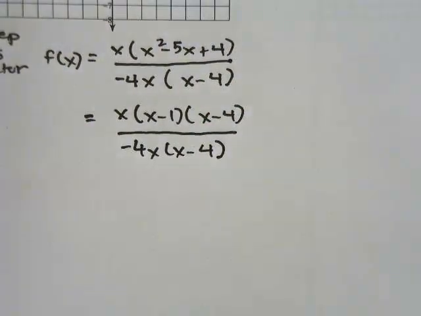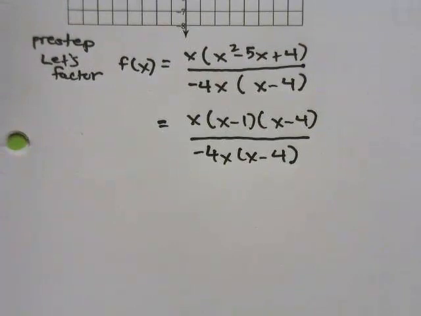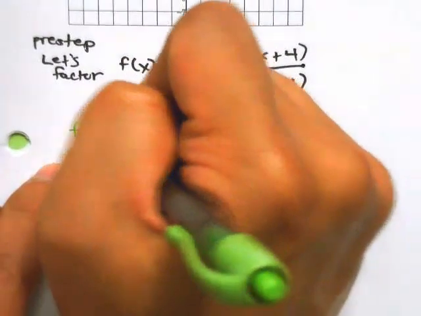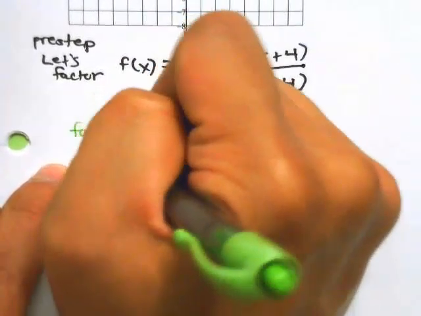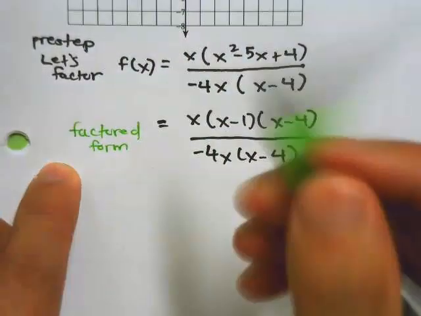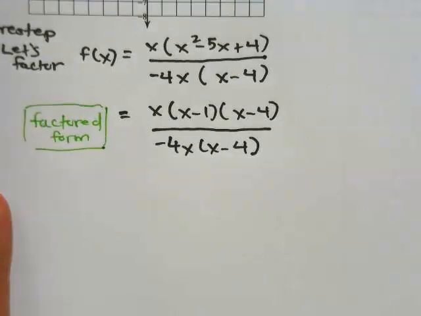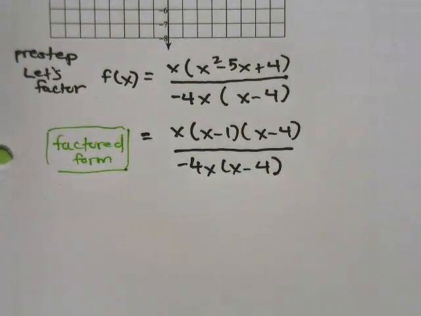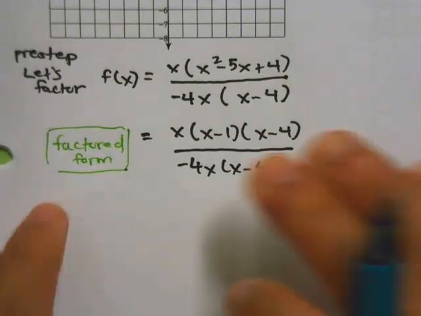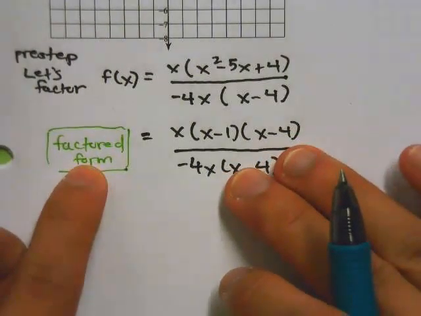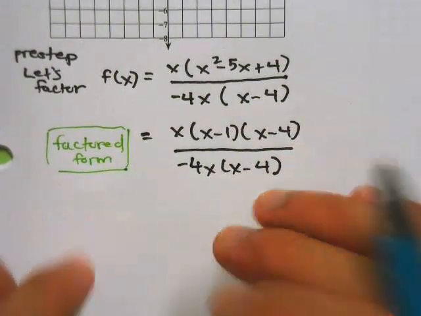Okay, and then I'm going to write over here factored form. Sorry, it's by the equal sign, so let me just use a box over here. And then naturally from your Algebra 1, Algebra 2 courses, you would cross off factors that are the same on the numerator and denominator. But let's keep this one because we might use this form in a little bit, and then we'll use the reduced forms also as well.